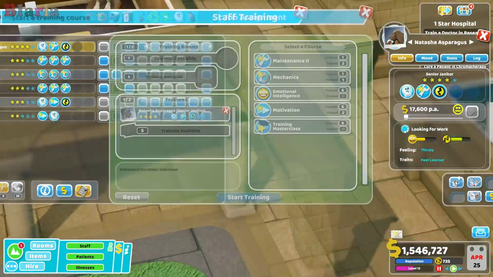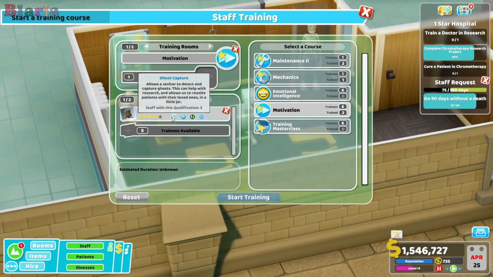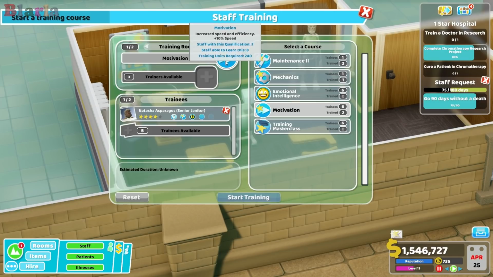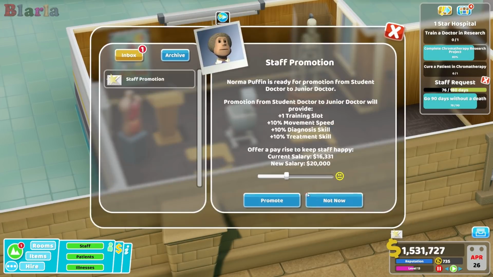So I can see this is all the things we can train the janitor in. Motivation is quite high up on my list of things to give to janitors. I always like to get ghost capture in first, but then I like to do motivation, so they move even faster around the hospital. So we're going to get her that.